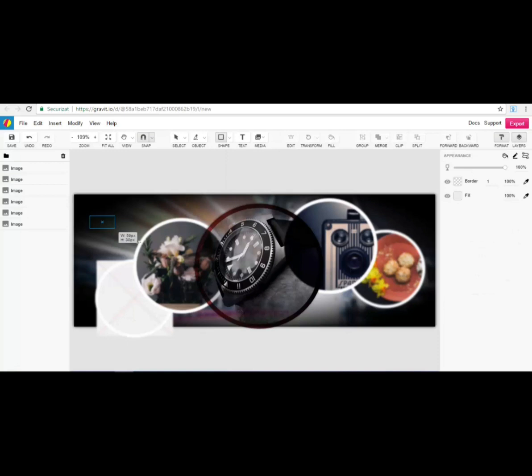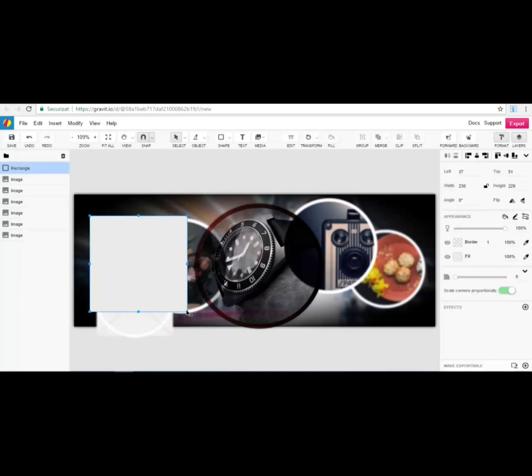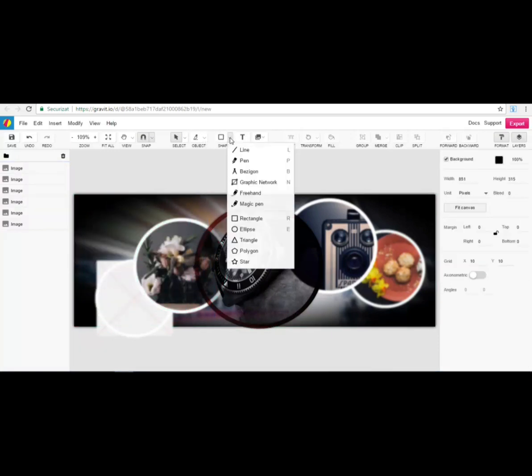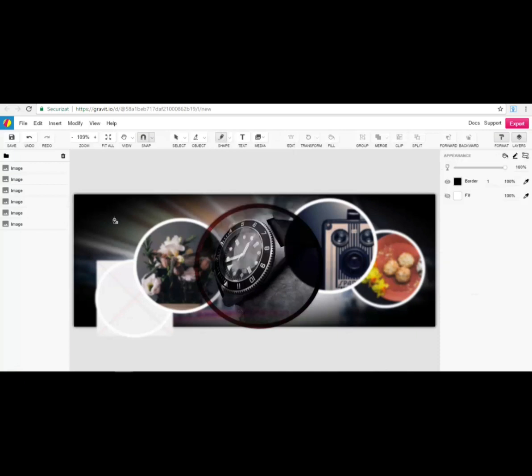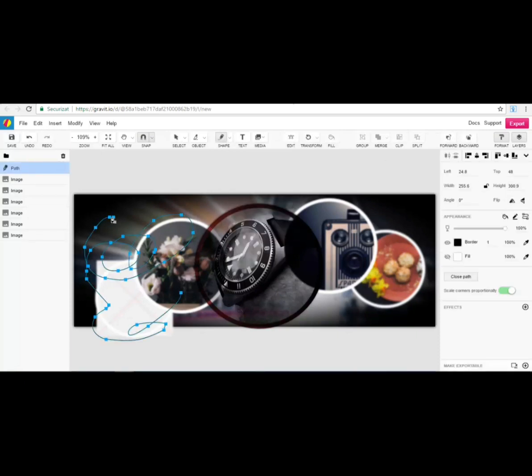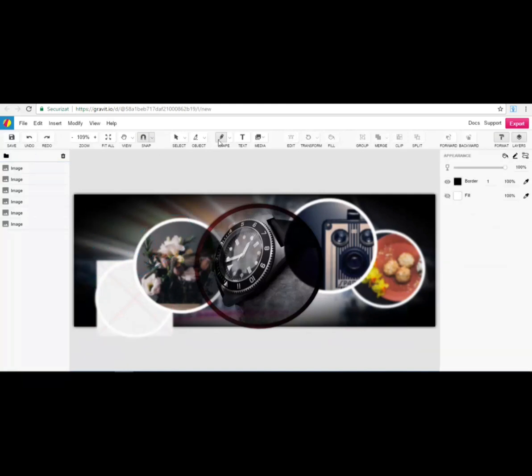Well, let's say that we want to insert a rectangle here. We can edit it as well as other elements exactly in the same style as other elements. I will delete it for now. So we can insert different things from here, like lines, triangles, stars. We can just play around and edit. And as you can see, this is an editable element, which is very simple.